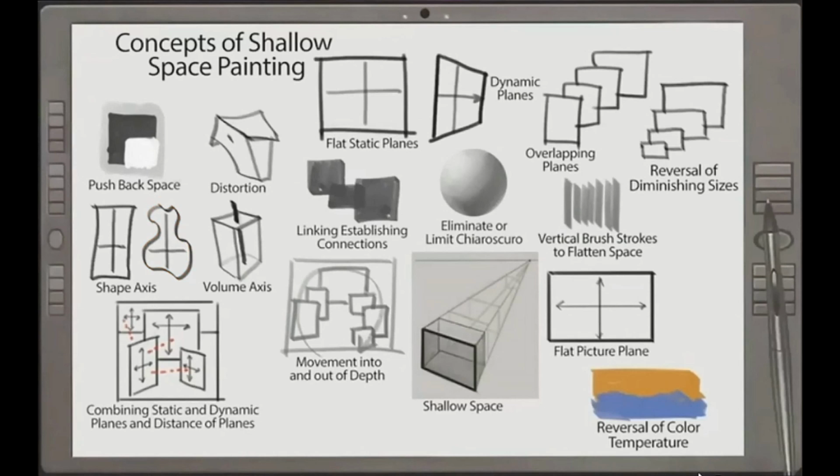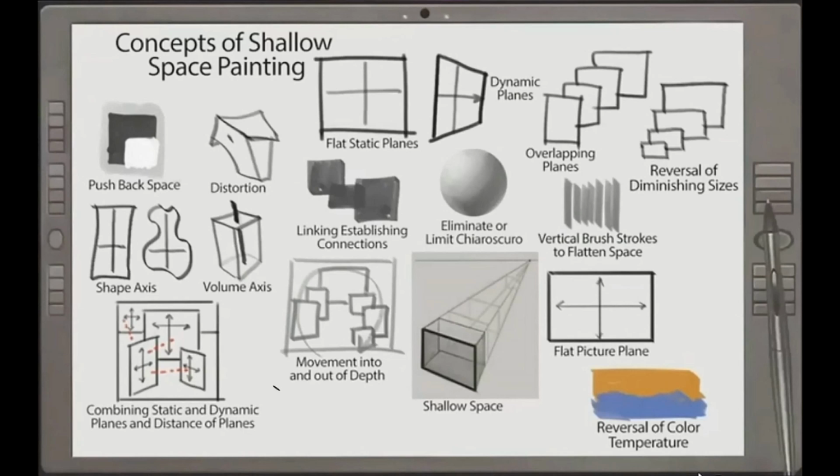Then the objects that you paint, they will have volume and an axis to that volume. But it's a more limited kind of volume. That is, not as much volume is shown as you would in a more realistic style. The style that you paint in using these concepts is not a realistic style. It doesn't give you a true representation of what the subject looks like. That's not its purpose. In this style, you're being more imaginative, not so literal as you would be in a more realistic style, as you'll see later in this video.